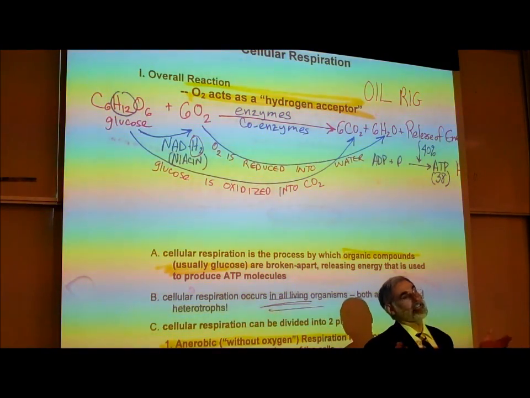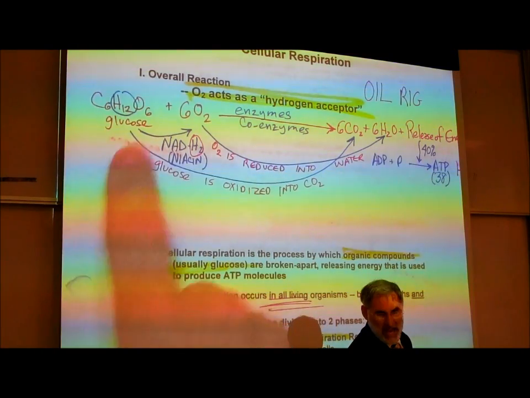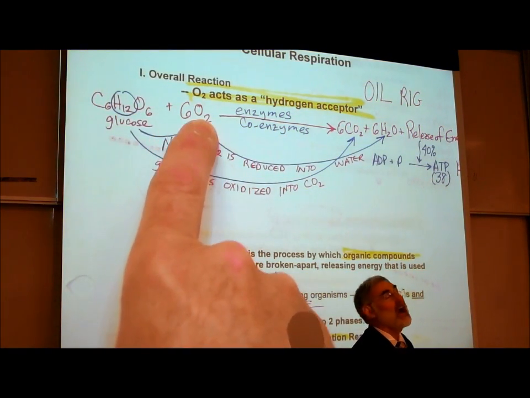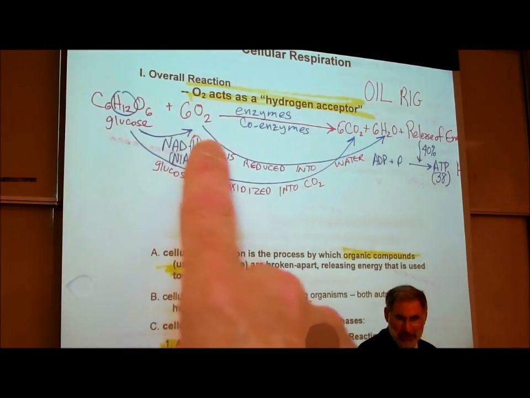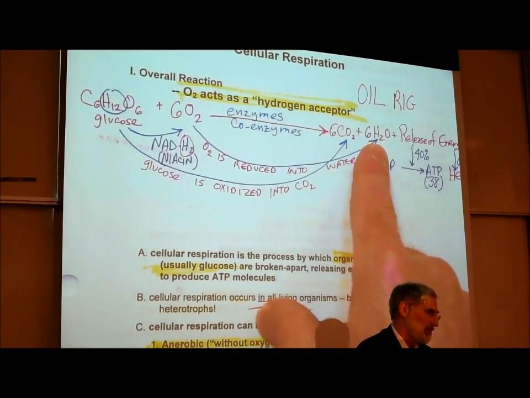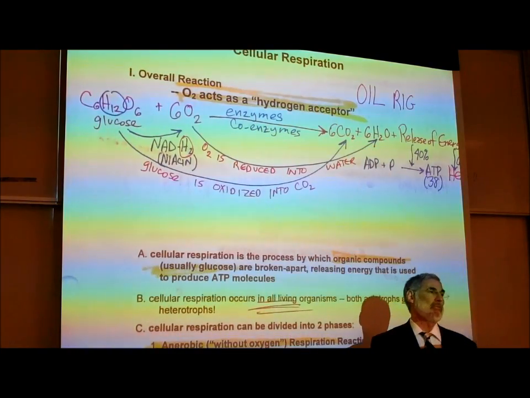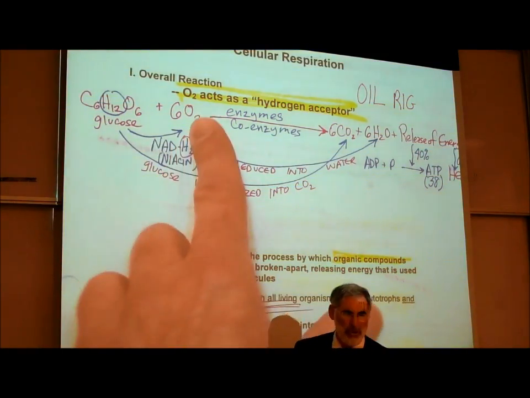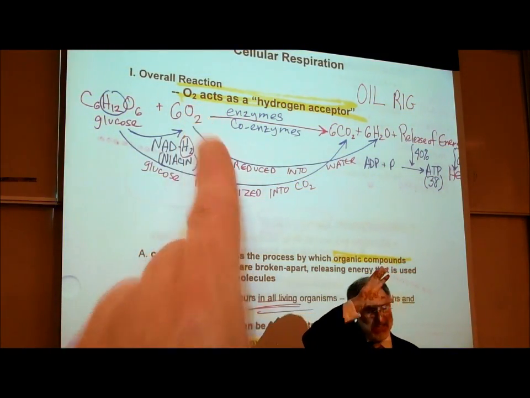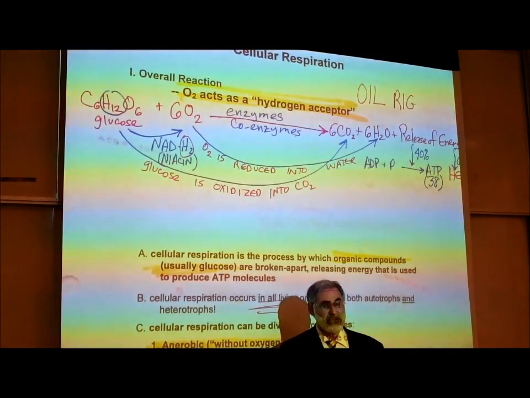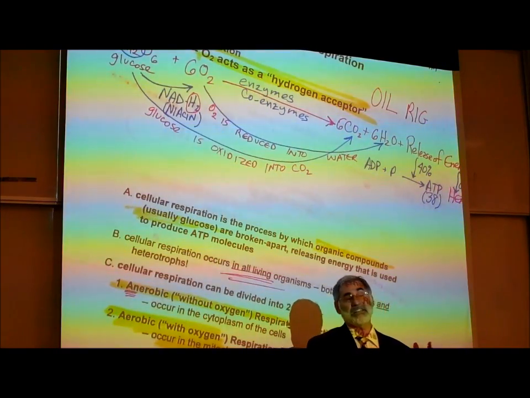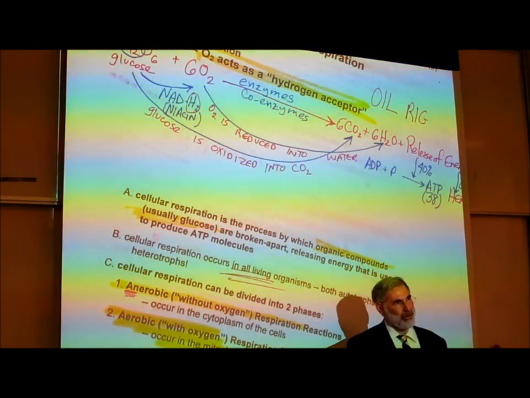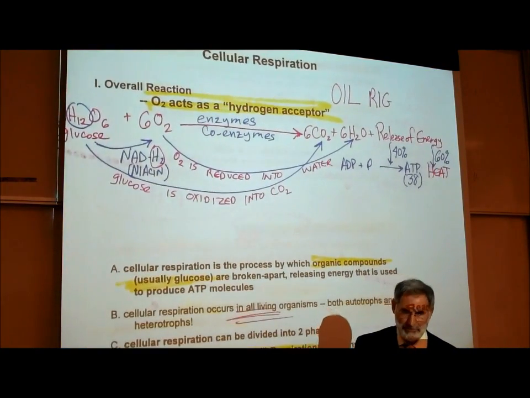So the way living things solve this problem is they transfer those hydrogens that were broken off the sugar onto oxygen. That's why we breathe oxygen. Because transferring the hydrogens onto oxygen forms something totally harmless to a living thing called water. That's why we're breathing oxygen. So in fact, we wrote in bold print, in a large font size, the reason why we breathe oxygen is that it acts as a hydrogen acceptor. It accepts the hydrogens that were broken off the sugar molecule to release the energy that was in the sugar in order to make ATP.